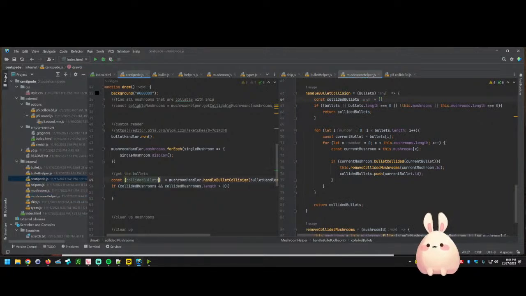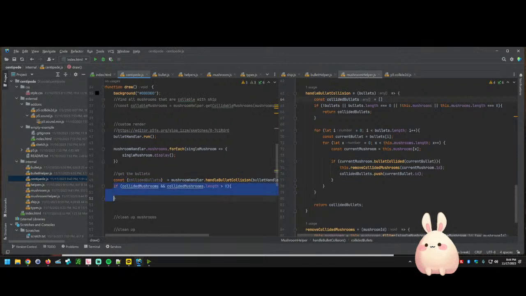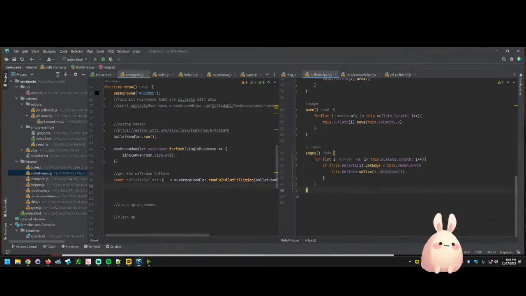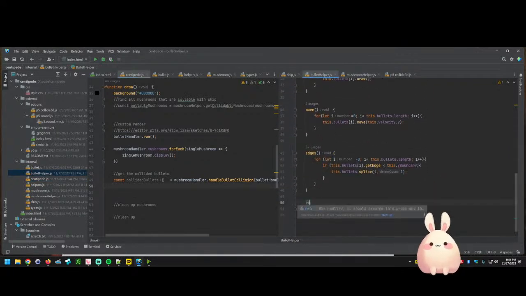And then the only thing we want to handle is the collided bullets, which is just going to be the one constant. Get the collided bullets, and then we'll have our bullet handler handle that. So we'll come over here to our bullet helper, run get draw, remove collided bullets.